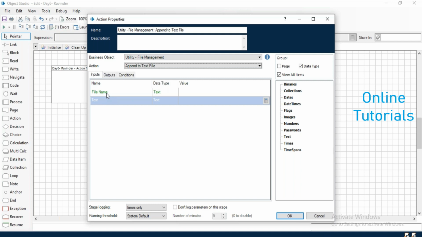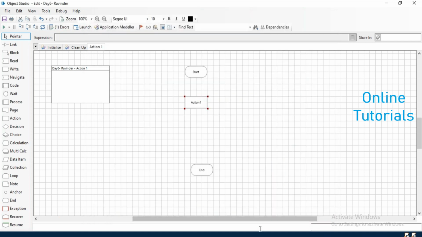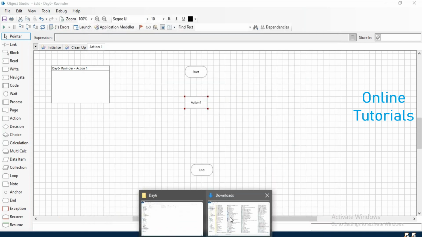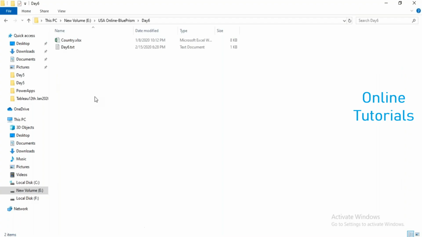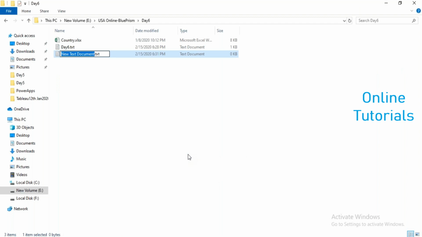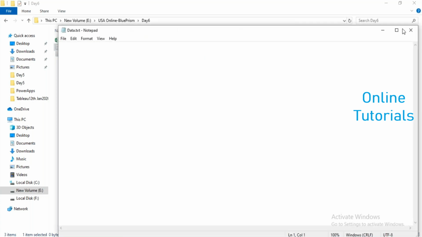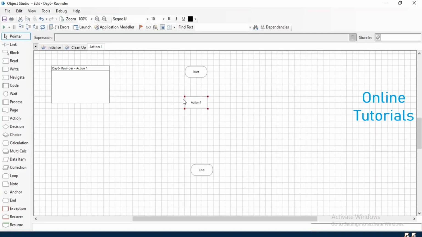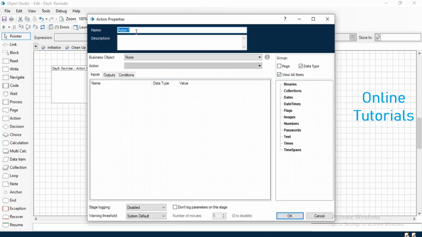Now it is asking for the file. For example, I'm going to create a manual file. Suppose I have created the file as data, and in this data file I need to write some text. So here I am going to use the append text file.